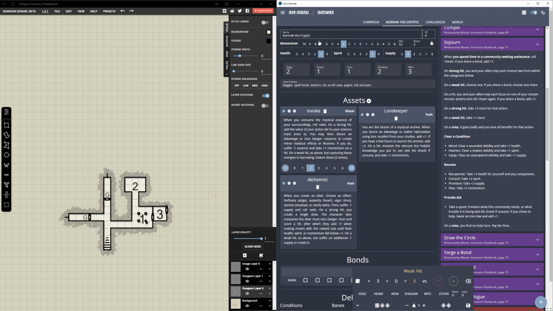Spirit-wise, she feels strong enough that she thinks she can confidently go back in. But Cormac is wiped out. He's completely drained. He's taken more damage than he's ever thought he would, as a wizard.